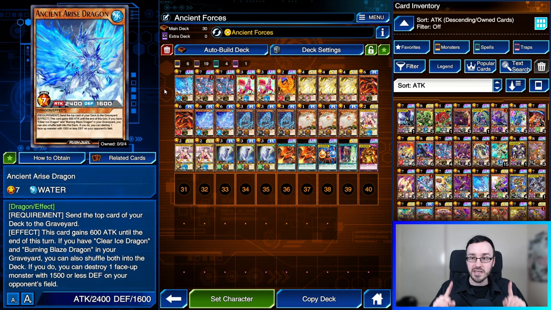On top of the fact it has another effect which never really came up in the TCG, and that is if you have a Clear Ice Dragon and Burning Blaze Dragon in your graveyard, you can also shuffle both into the deck, and if you do, you can destroy one face-up monster with 1500 less defense on your opponent's field, which is really good. Being able to pop a monster is fantastic.